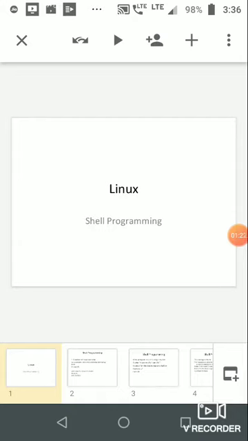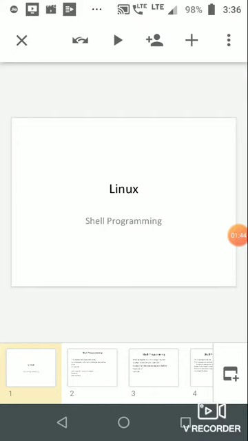Today we will go for more discussion regarding the echo and read statements first, and gradually we shall move on to other portions.